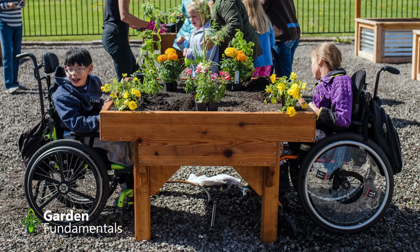Now, I know some people have disabilities and they raise the bed up for that reason, and that can work very well. But I see a lot of people recommending high raised beds so you don't have to bend down so much when you're gardening. Well, I have news for you. You actually spend very little time bent over in the garden if you do things correctly.